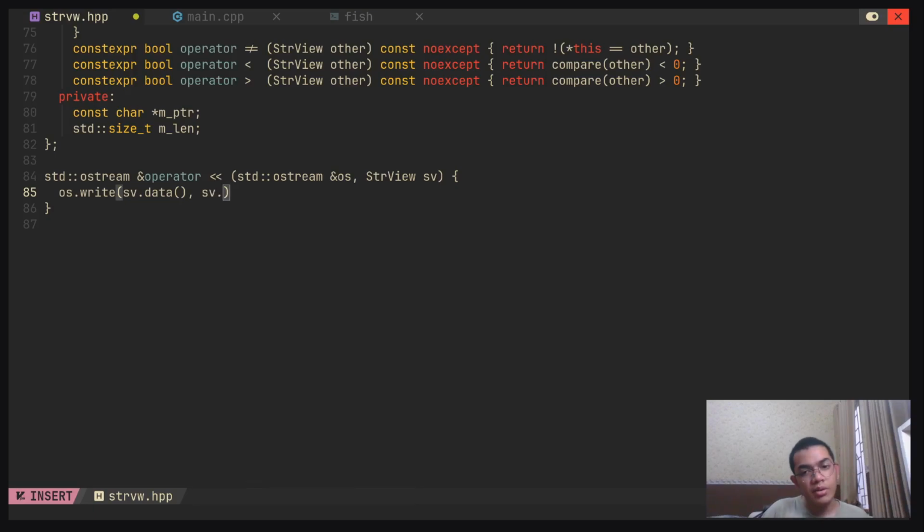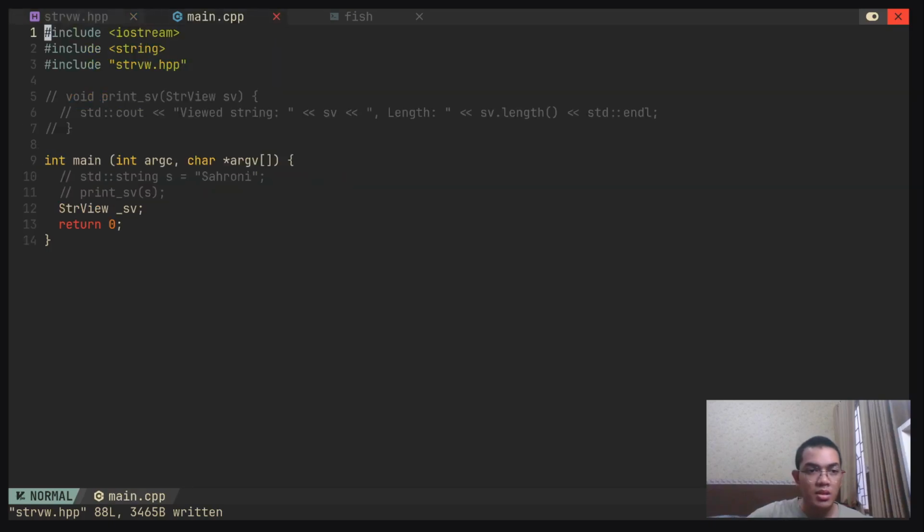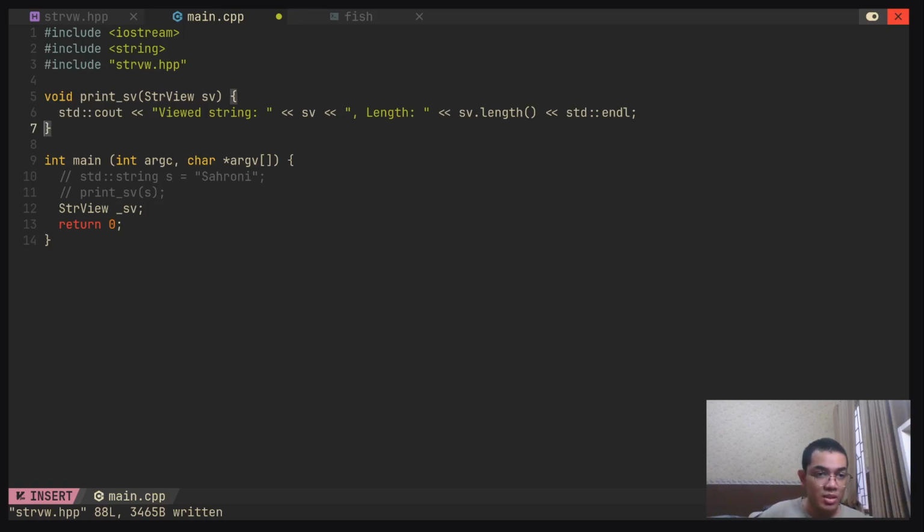Then do length or size? Oh yeah, this is for size. I like length more, so I'm going to use length. It doesn't make sense when I use size. It makes more sense to use length than size, unless it asks me for the size of things. Then I'm going to return os. That way, in the main cpp here, I could just have this, which will be okay, right?